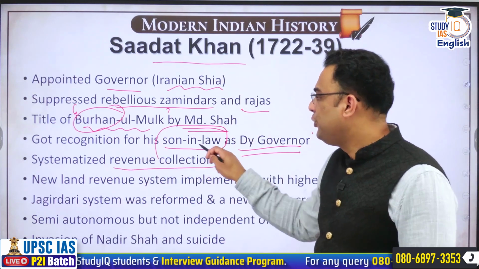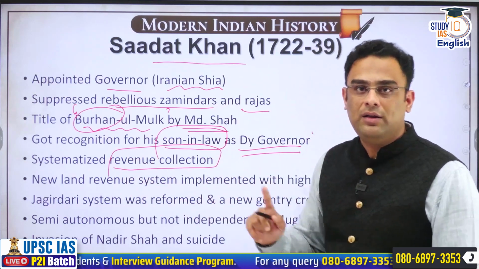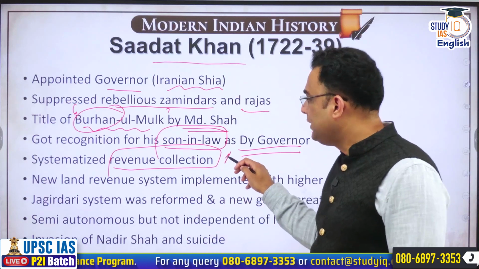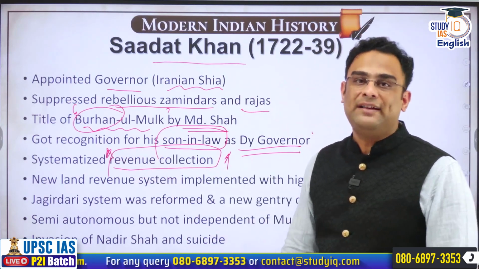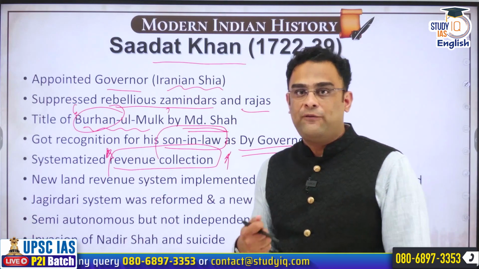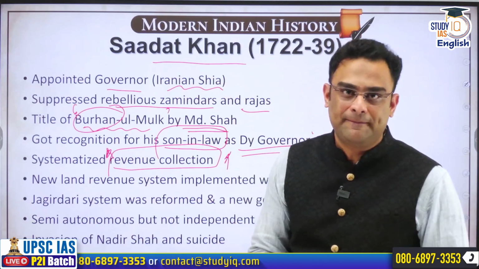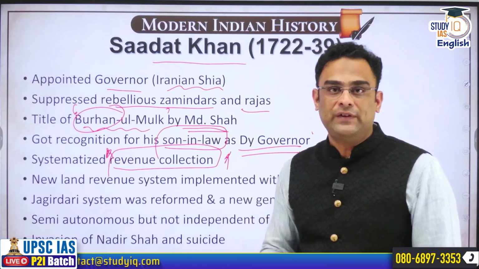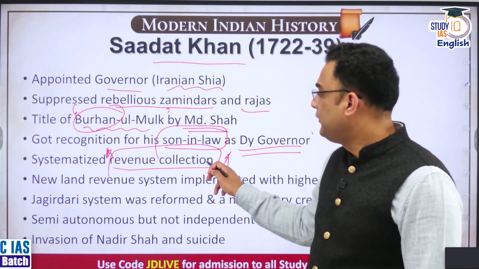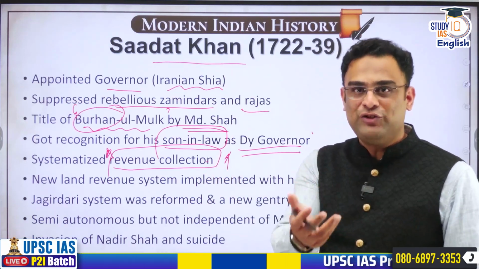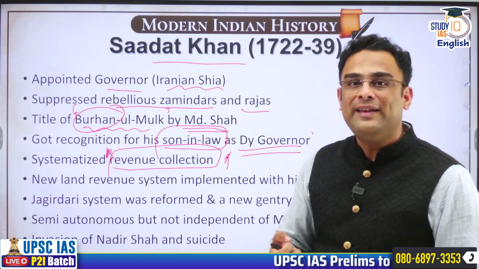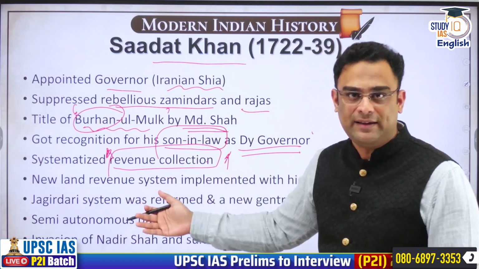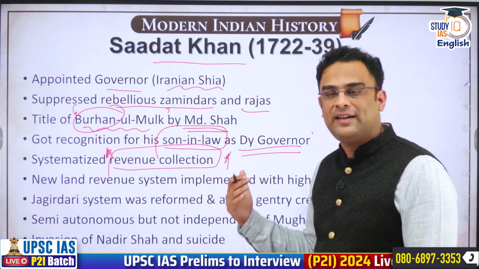He systematized revenue collection. See, in case of all the successor states, the governors who were appointed by Mughals had this quality. They were good at revenue administration. Guys, in life, finance is really the backbone of anything. Now, money is very, very crucial. Unless and until you have sufficient resources, you cannot do anything. Therefore, it's very crucial. Now, as administrators, also future administrators, remember that you must always have a way of making things self-sustaining, ensuring that there is flow of revenue.